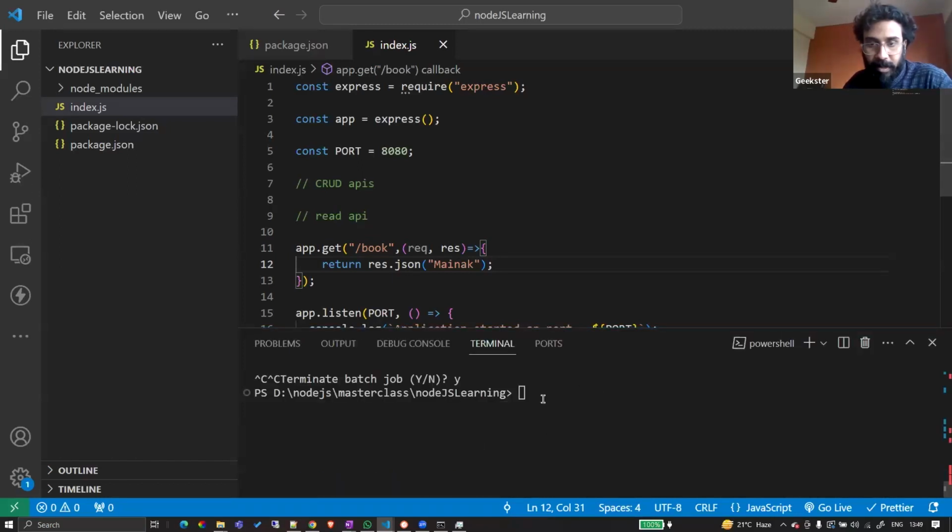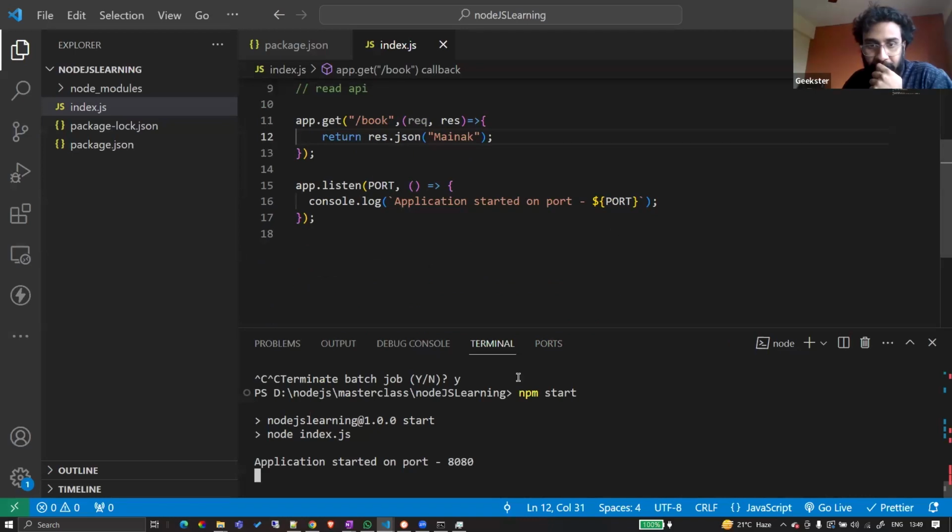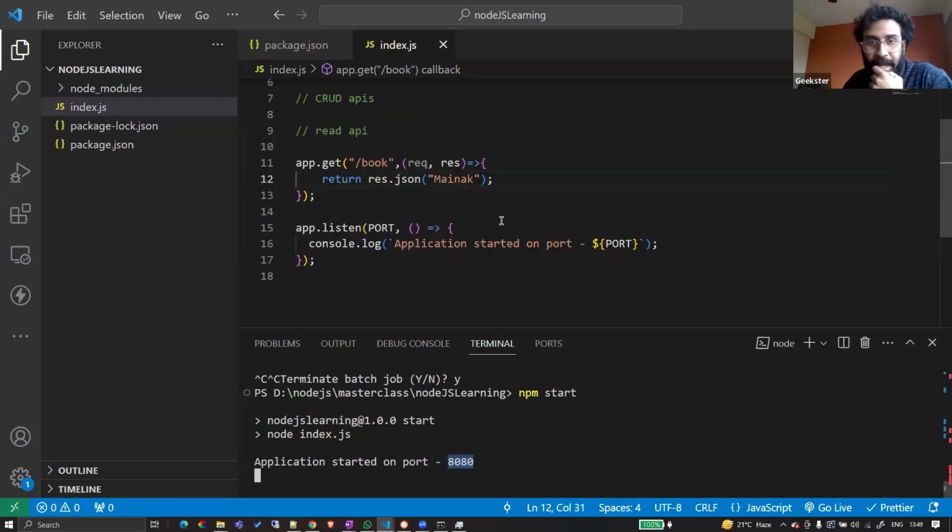Let's try to start the application. Okay, so npm start. The application has started on port 8080. That is fine. And right now there is just one API. The request in the parameter is unused. It's fine. Someone is passing some request, I don't need anything from that request. Right now, I'm just trying to show you how to create a GET API. So I'm hard coding it that whoever is sending me anything, I'm just returning back the word menu. Is that okay? Eventually, we'll use it.